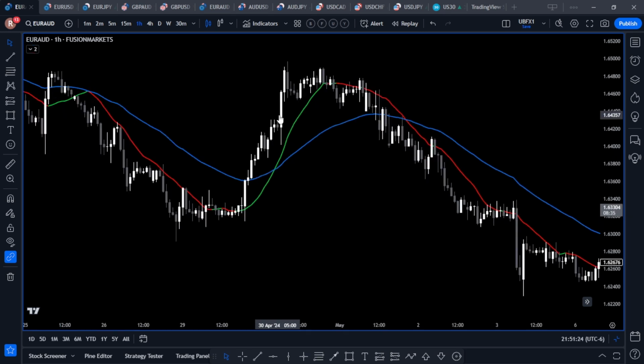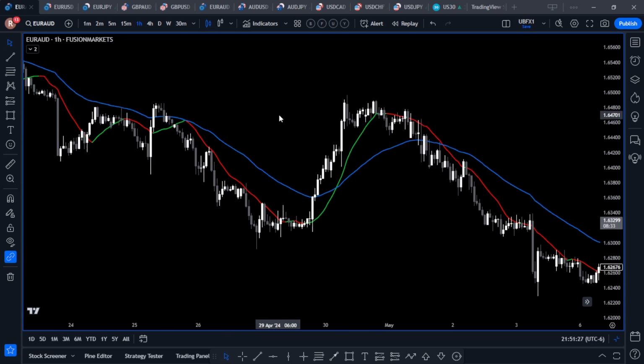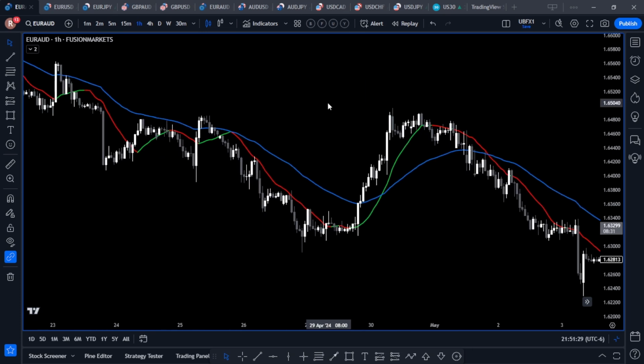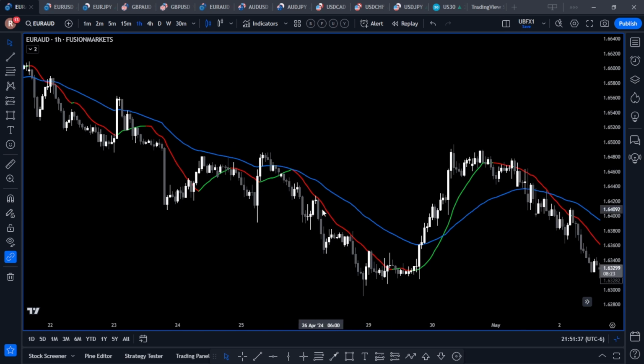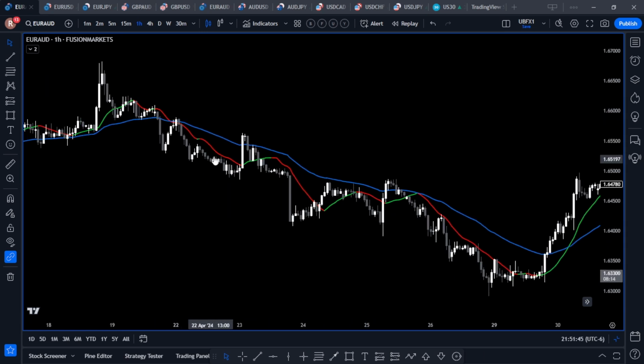And that would be the trend that you'd want to take, or the direction of the trade that you'd want to take. You have a sloping moving average with a longer term moving average. In this case, we've got a 13 and we've got a 50. When we've got a downtrend and the 13 is underneath the 50, we've got sections where the moving average is sloping down and sections where the moving average is sloping up.